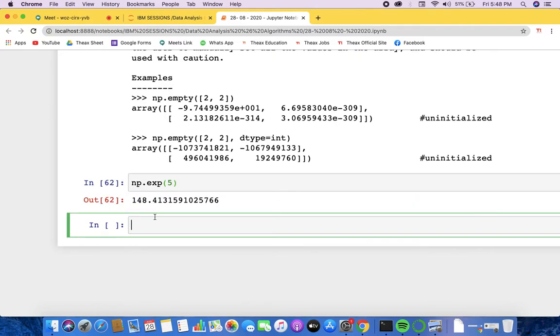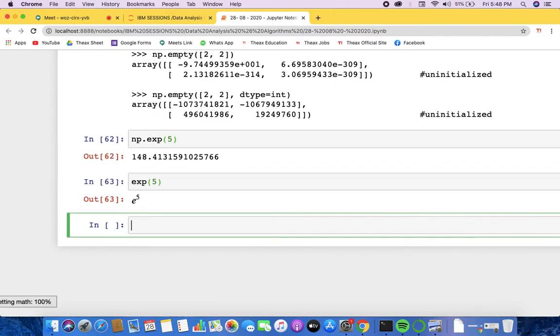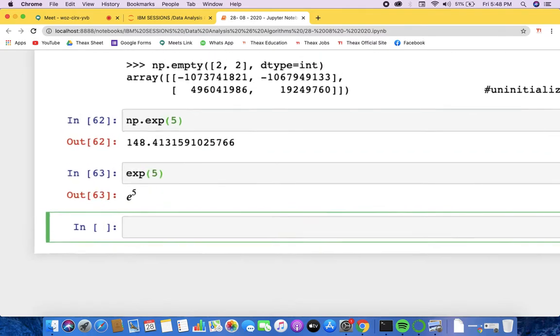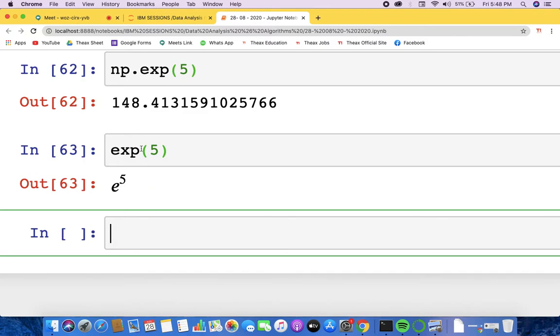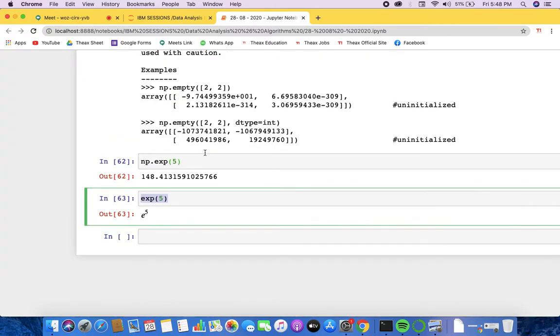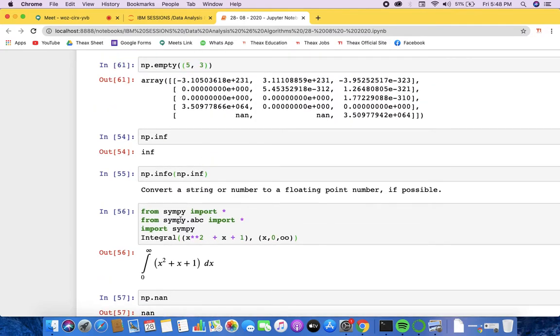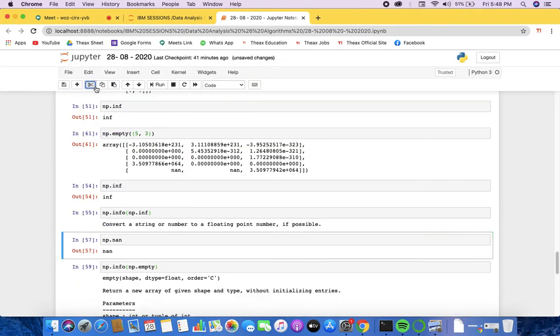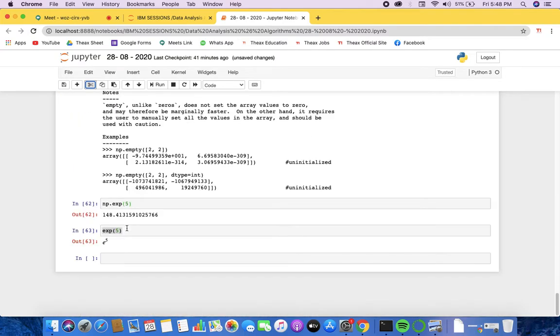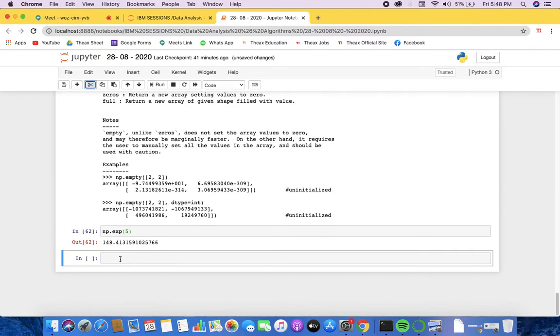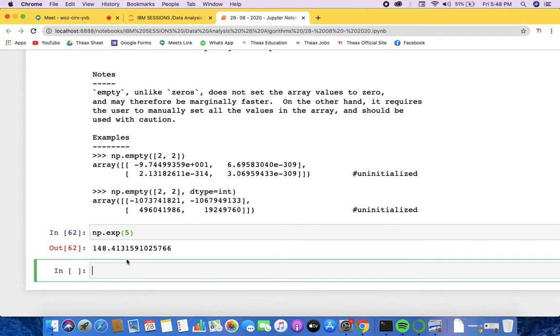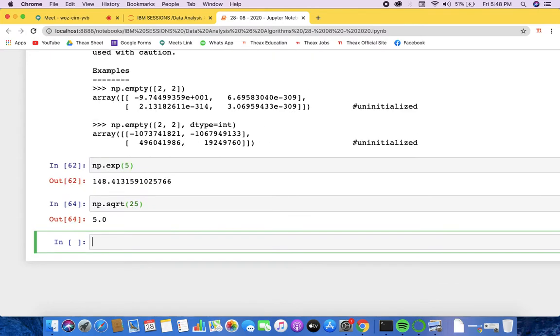So like this. In this case, if I write an exponentiation of 5, that is e to the power of 5. And okay, this is not a module of numpy. Don't go with this, you'll be confused. Let me just delete this. Otherwise, you'll be confused about how it is working, and those who see the videos directly will be just confused. So exponential values come like this. And you can even find the square roots, sqrt, of any number.